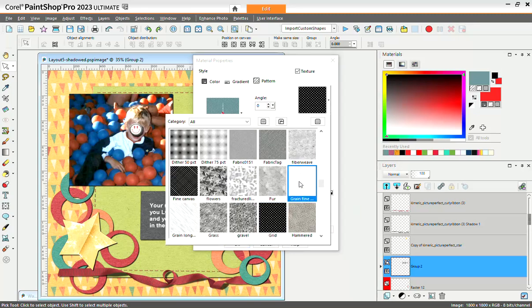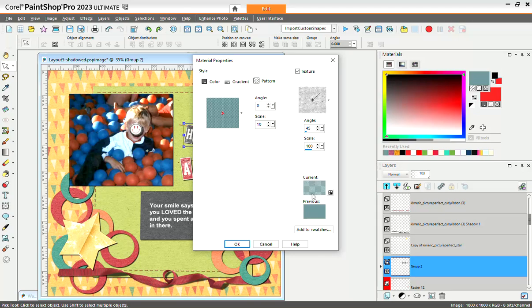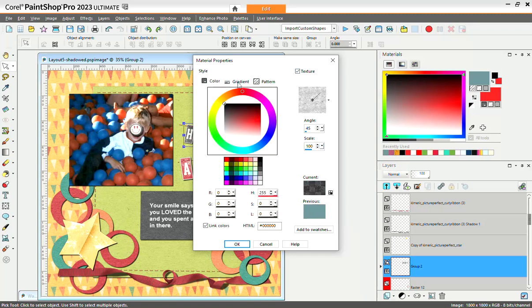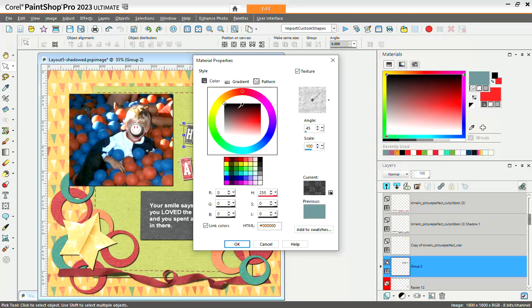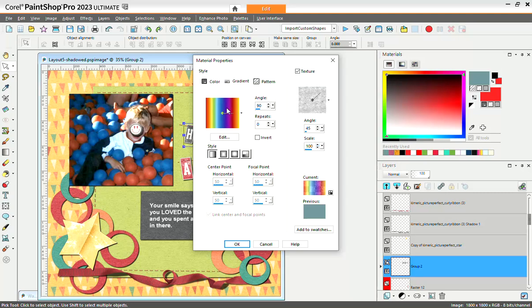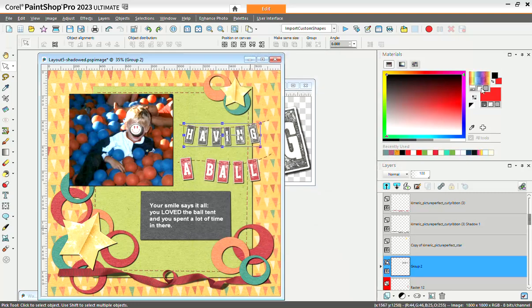So if you have something lighter in color, you'll see more of your material. And the texture can be applied to a solid color, to a gradient, or a pattern. That was my pattern here. So it will give you the effect, whichever you want. So if you have the texture, you click OK, and you say, no, I don't want a texture. You just toggle here.